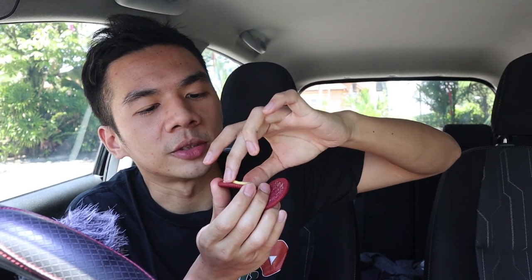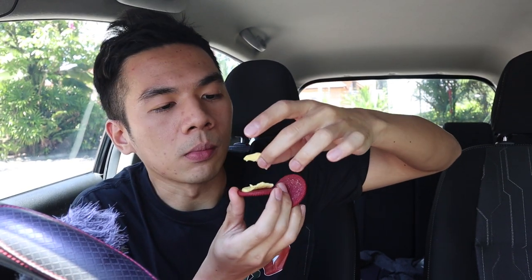Just want to point out this. I think Oreo is still one of the only cookie makers out there. Can you call them cookie makers? That still can seamlessly separate your filling and your cookies like this, and it looks so flawless. Other biscuits, other cookies with filling, you cannot do like this. So I do want to try the filling though, because it's so yellow in color.